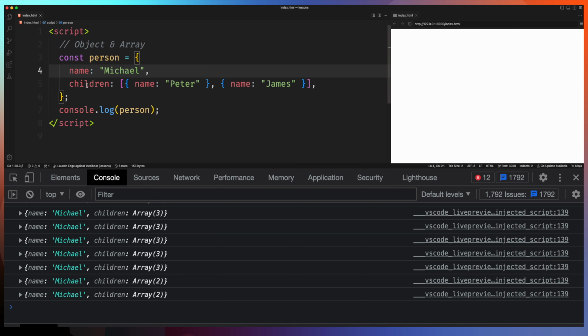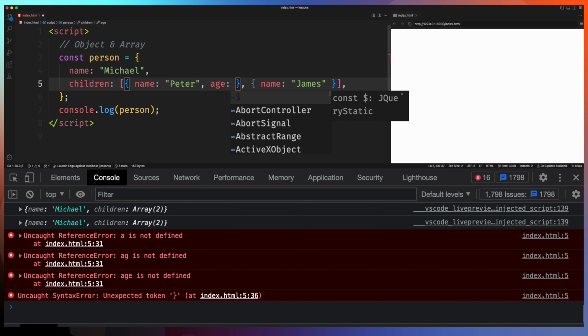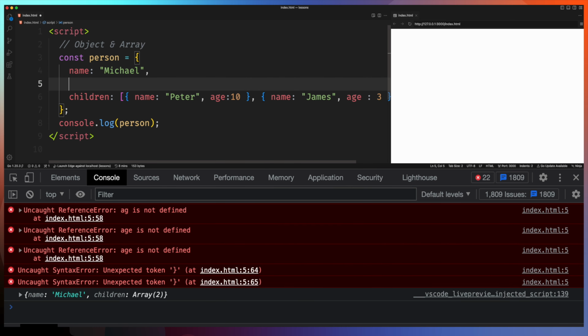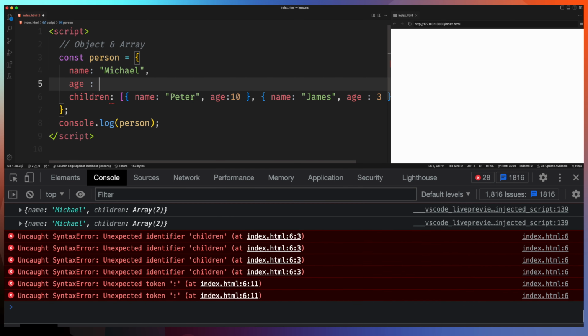So that gives you, instead of your children being in a string, you now have it in an object form, where you can then say, okay, I actually want to have their age as well. And the parent's age, this guy's age, is 40.